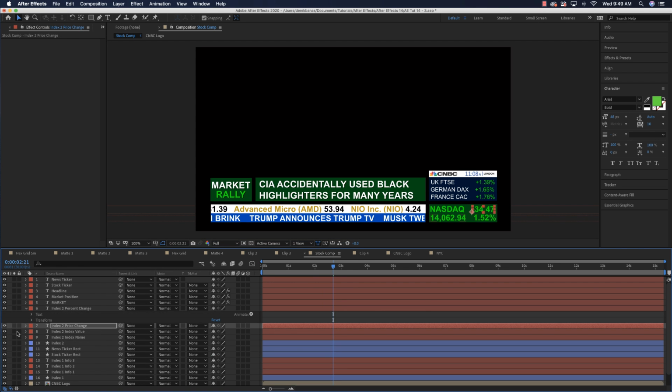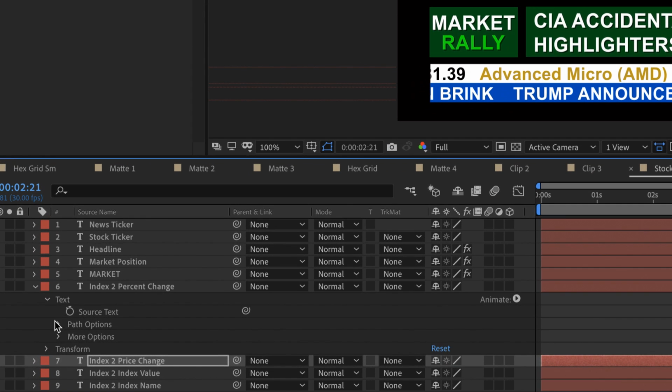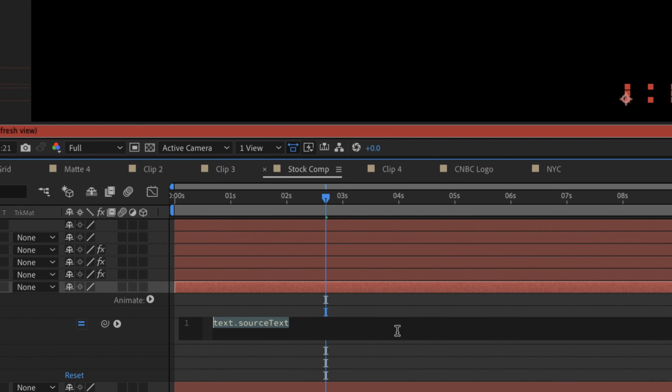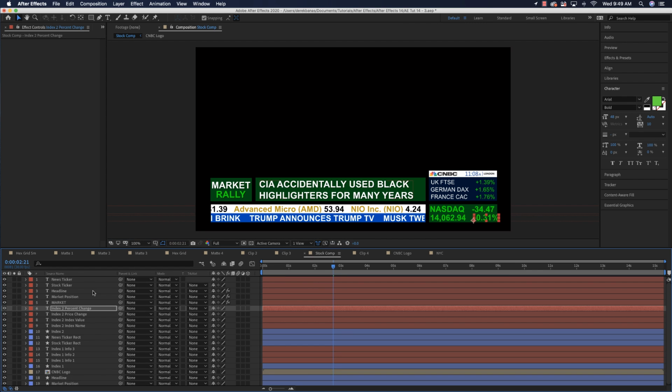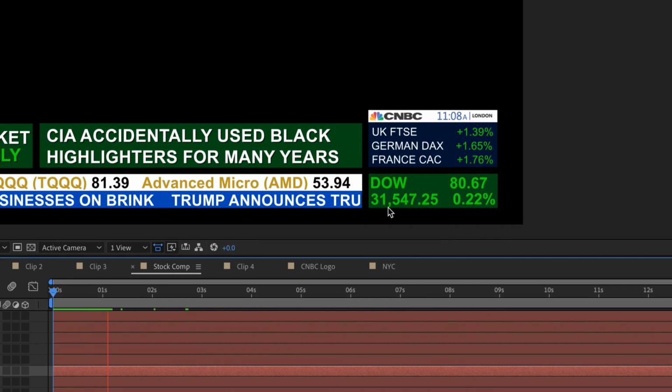And then I can come in here to this guy right here. Again, Alt, Option, Source Text, boom. Jump over here, paste that inside of there, come up here, and then just change these values, and then I'm all done with that. So I'm going to say 0.22%. NASDAQ is going to be negative 0.31%, and the S&P is going to be 0.01%. All right, so now I have all of those set for all of those different indexes, and they were all going to change, as you will see.